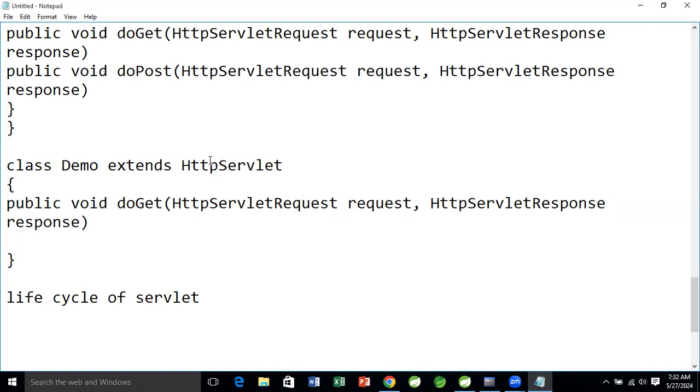So we can create a sequence, and that is called the life cycle of a servlet. First in the life cycle of a servlet, we load the servlet class. After execution, the class file will be generated, so first of all we load the servlet class.